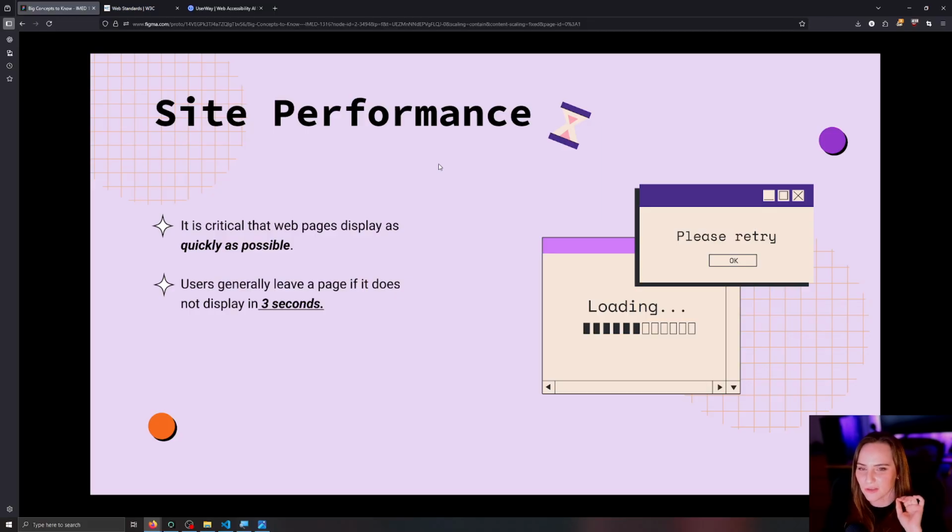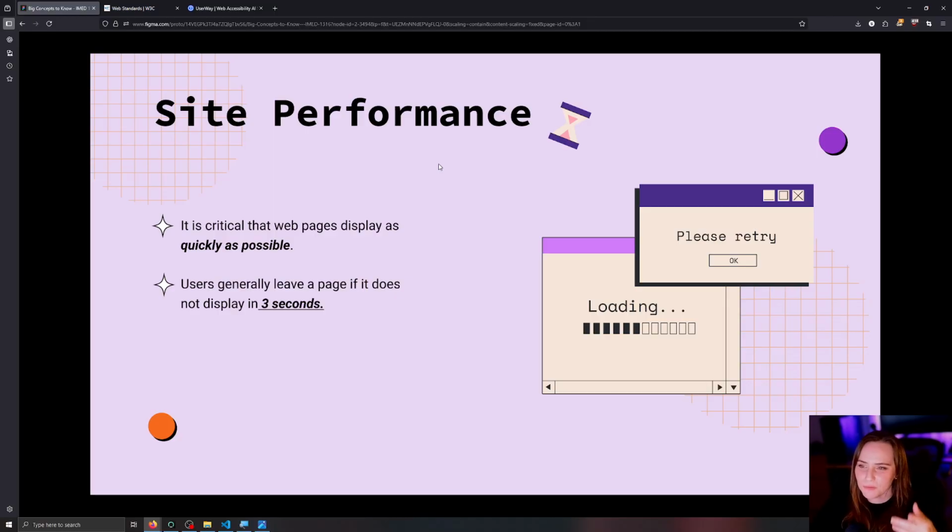And there's lots of things that you can add to your code, like a code minifier, which deletes all the spaces, so the browser can read it super fast. It doesn't have to go over the spaces. There's things like lazy loaders, where it will only load the part of the website that the user is at. So it's not trying to load a whole page at one time, just parts of the page when the user needs it.